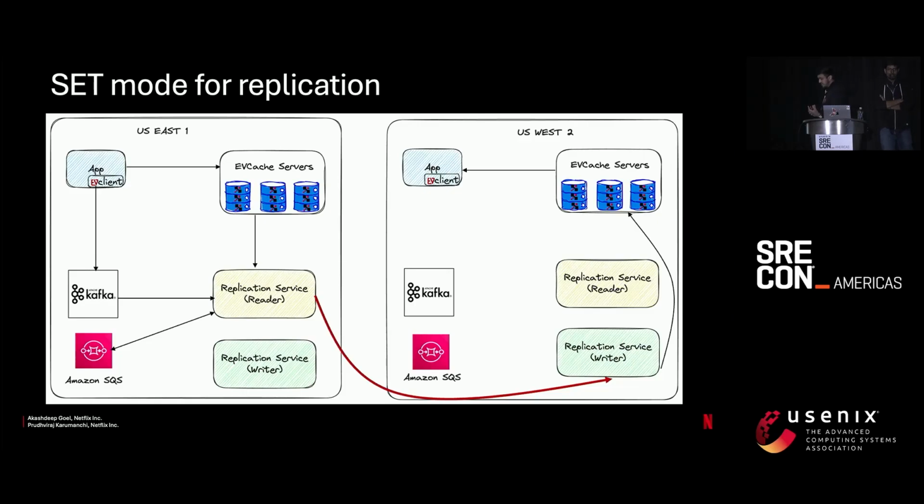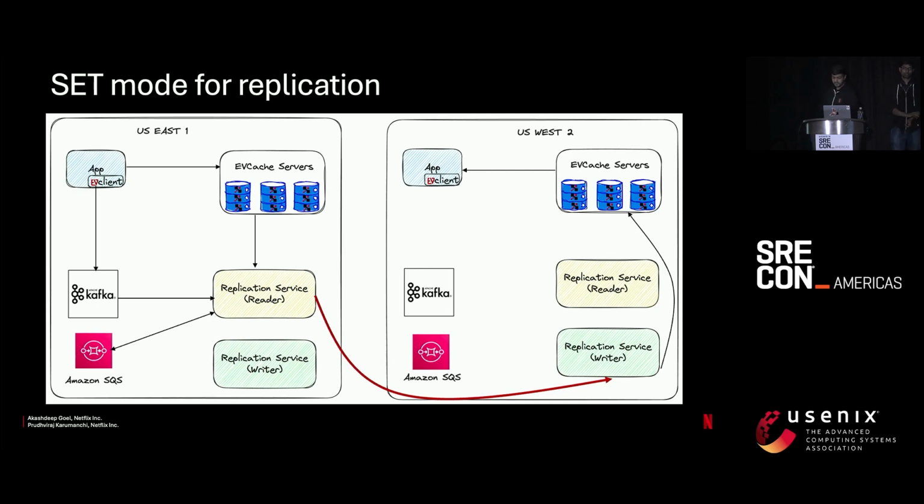So what is this replication service that you have been seeing for a long time in this talk? Replication service operates in 2 different modes. It's essentially synonymous to Memcached APIs. How many people here are familiar with Memcached? Yeah. So Memcached offers a very simple API: get, set, and delete. Based on that, we have based our replication to support 2 of those modes, set and delete.